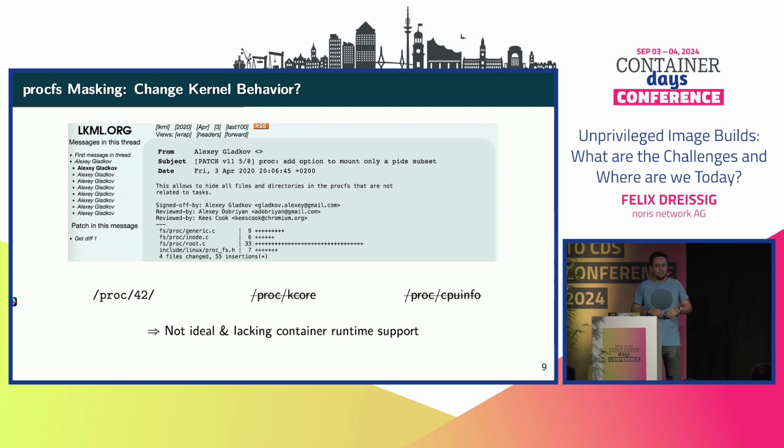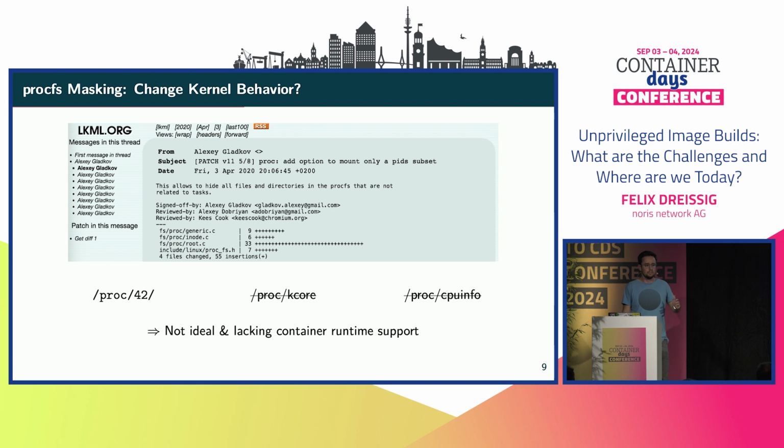And I mean, the more important thing, this would also require support in container runtimes to set up the containers like this, and that is just not there. So yeah, it's a nice idea. But the more I think about this, I feel like the right way to go is just disabling the masking, because you don't really need it with user namespaces, and not deal with any kernel changes.